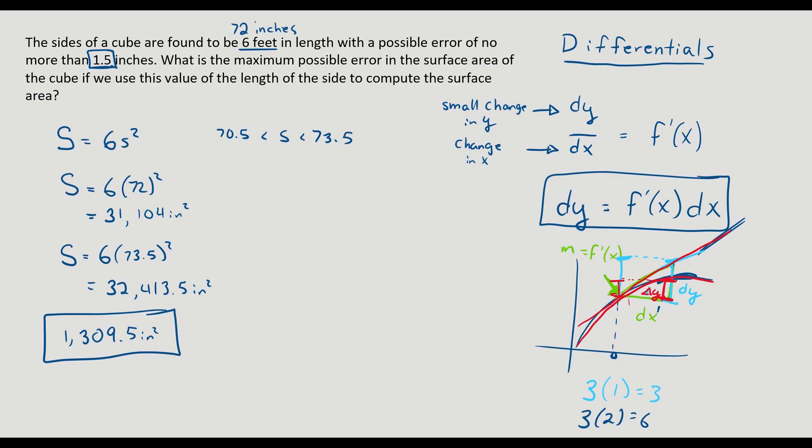And one last thing. When I say this, this is a change, a dy in the output of a function. And I can figure that out by taking the slope times the change in input. And that all brings us back to our equation here, our original problem. So I have s equals 6s squared. And I'm wanting to know as little s, and let me change that to x right now. As x changes, how does this surface area change? So I'm going to take the derivative of this equation with respect to s. That gives me ds dx equals 12 times x. So that's the slope. But then I'm going to create a differential by saying ds equals 12x dx, just like that.